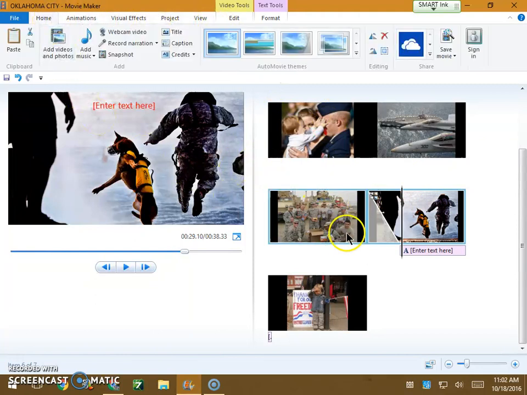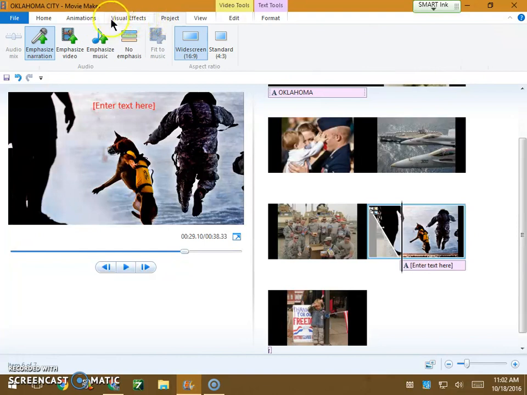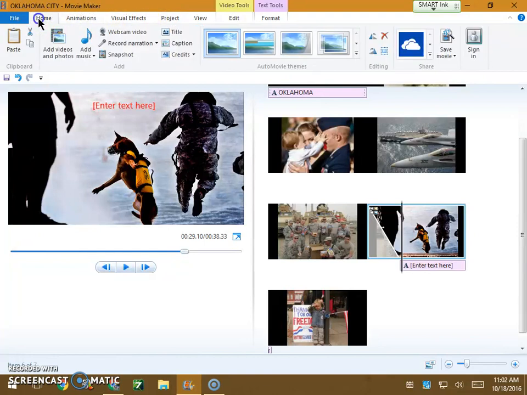Once you get done all that, you get done all the different steps that you want. You got your title at the beginning, you got your transitions, you got everything the way you want. The next thing we're going to be doing is adding our music. In order to get our music, we're going to be doing it in Mixcraft. So this is the introduction to the first part of our video.